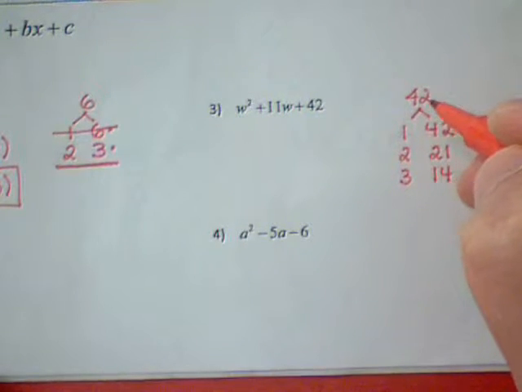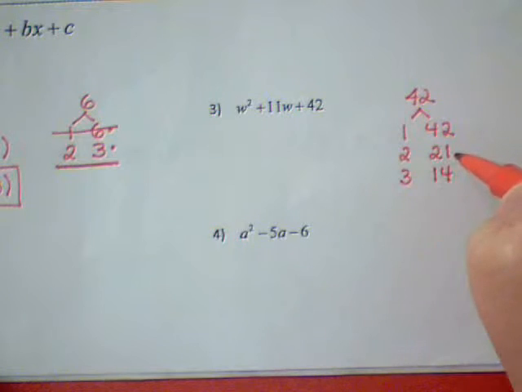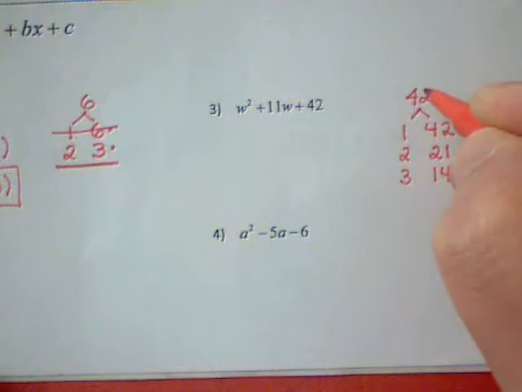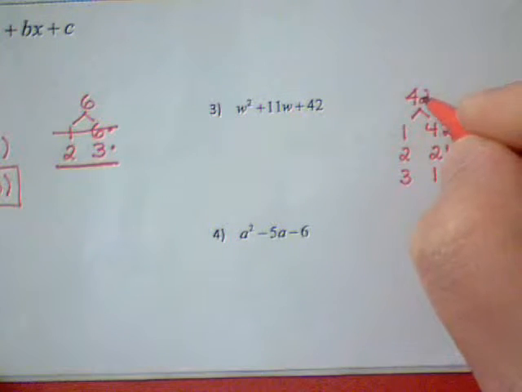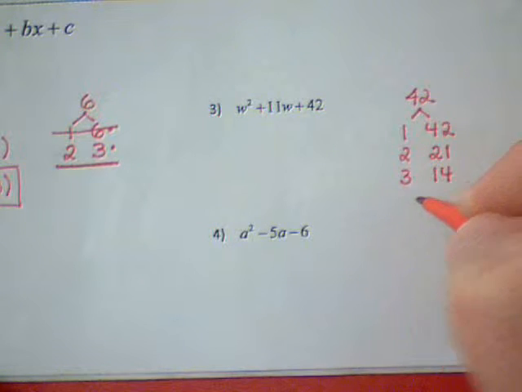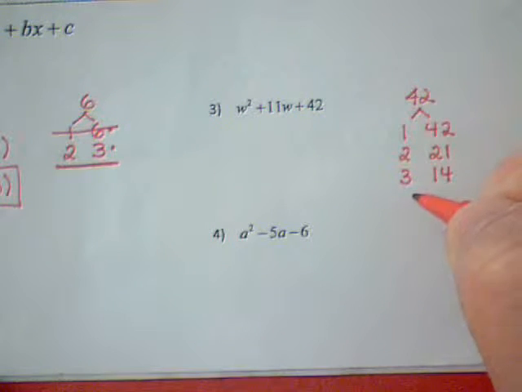You can use the calculator to do this. All you have to do is punch in 42 and divide it by 2. And if the calculator gives you a whole number, you write that whole number down. 42 divided by 3, punch it in, you got 14. If I do divide 42 by 4, guess what? I'm going to get a decimal. That tells me that I cannot divide 42 by 4 and get a whole number. So it's not part of my list.